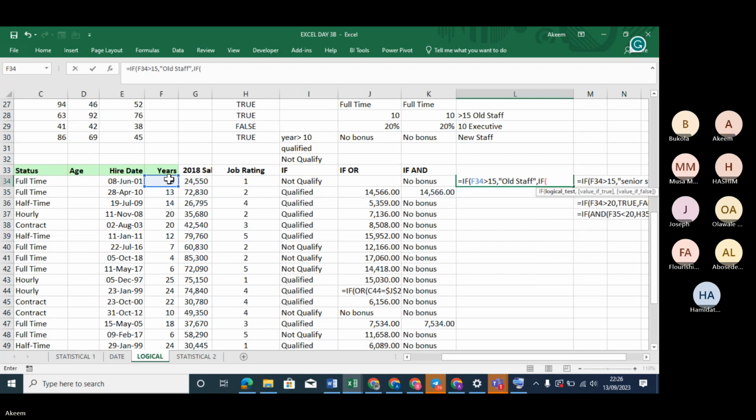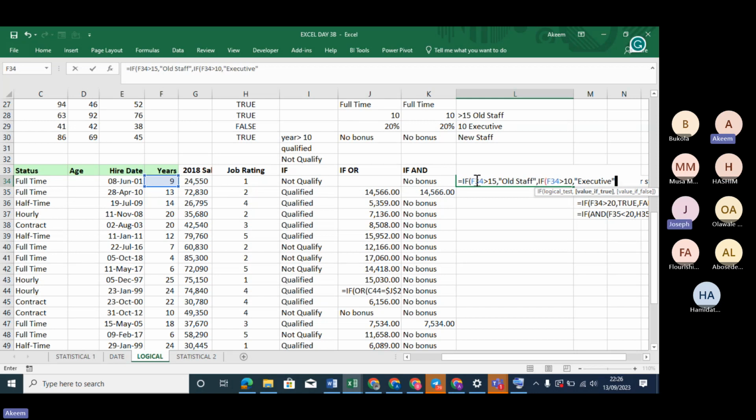IF the year, we pick that year again, is greater than 10, comma. What do you want now? Executive, in double quotes. We have secured the first one.